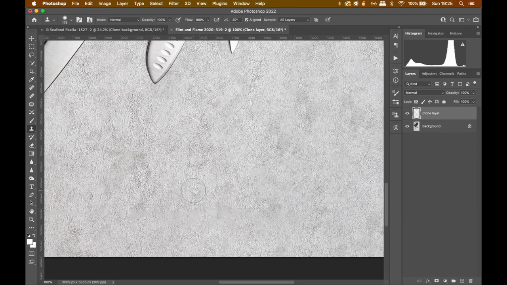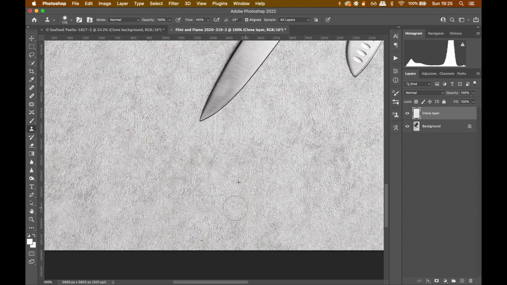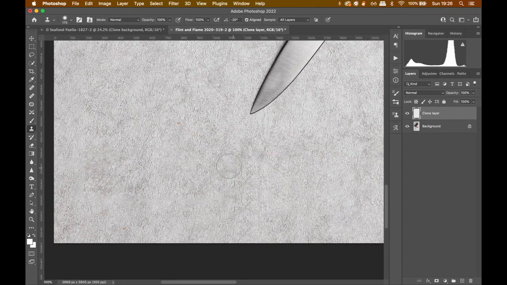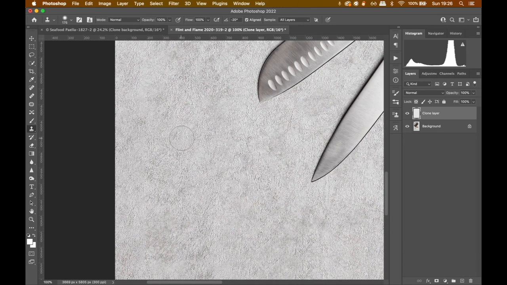Again, here I can see some artifacts. So again, Option, target that area and paint over with the clone stamp tool to get rid of any obvious mistakes. There's a little crumb there, pop, gone. Oh, there's a little crumb here, pop, gone. The clone stamp tool is amazing, as you can see. And crumb there, done. And here it looks pretty good.